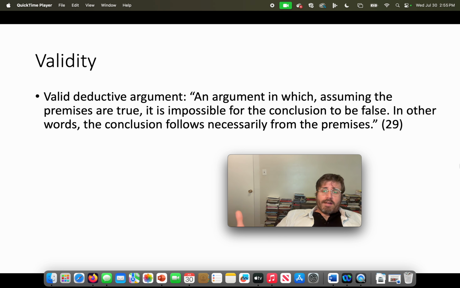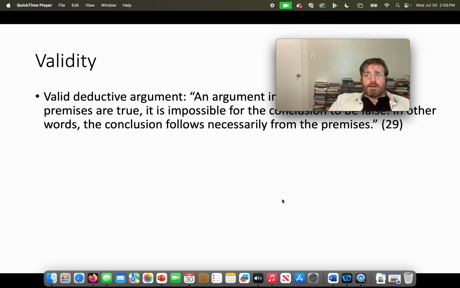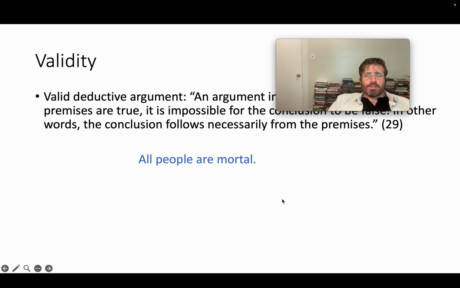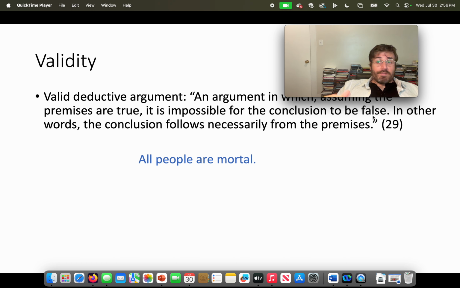And we're going to find that you can actually do a lot more with the properties of validity and invalidity just based on the formal structure of arguments. So let's have a look at a classic syllogism. A syllogism, as we'll explore in greater detail in later videos, is really a three-part deductive argument. It contains two premises and a conclusion. And I want us to think about whether or not this example is valid.